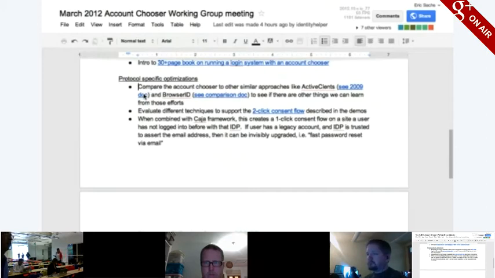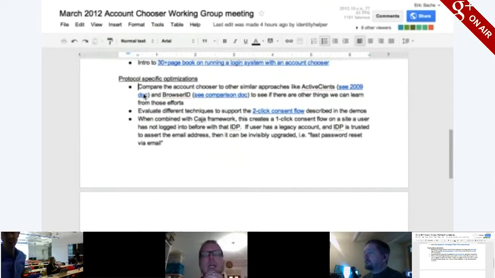One of the features I'm going to spend some time talking about with this group is the thing linked here called the two-click consent flow. Imagine a user who goes to a website they've never visited before in their life, and they see the account chooser, and they click, say, a Gmail account they want to use on that site. Traditionally, if that site were a relying party, the site would then bounce them back in an OpenID flow, and the user would have to consent again on the Google consent page. When we do usability tests of that, we consistently hear complaints from users that they ran into a bug, that they're being asked the same thing twice.